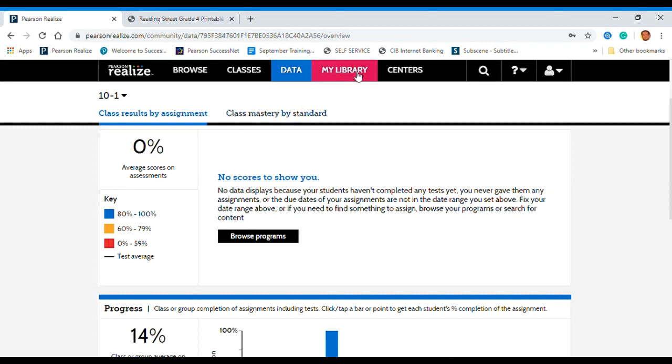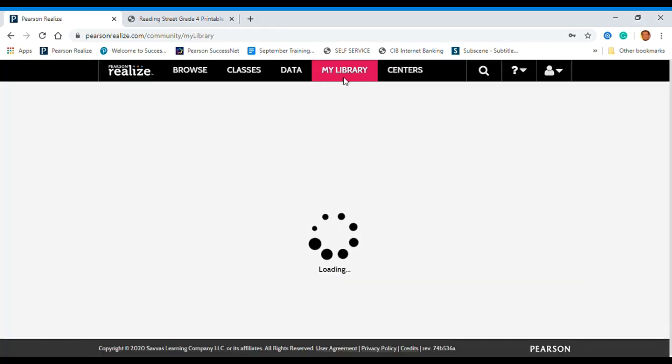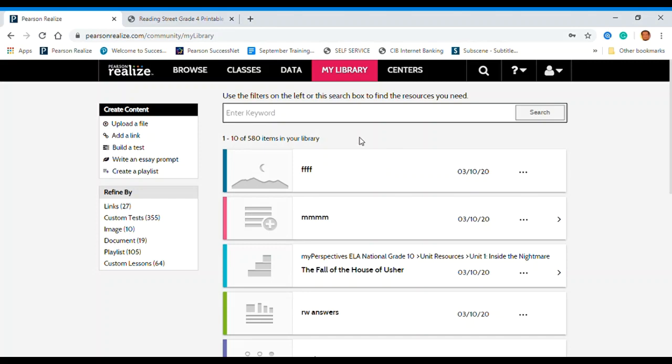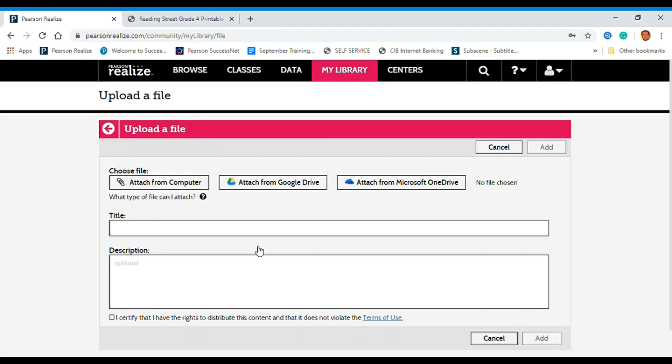Great. What about the addition of the resources and assigning them? This is my private area, my library. From here, you can upload files, you can create tasks. How is this done? I want to upload a file, so I will click here on uploading file. We give you the privilege to upload it from your own computer, from Google Drive, or to attach it from OneDrive. Great. I will attach it from my computer.